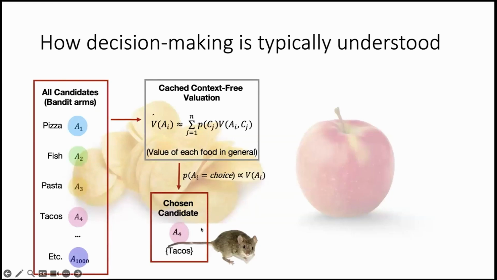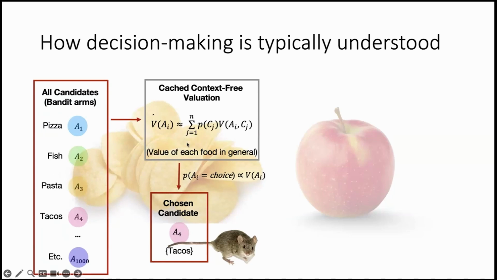One way of thinking about this is just sort of a little formalization to give you a sense for how you might model, in the reinforcement learning sense, the way of making this decision of choosing the potato chips. The idea is that, for any given food choice that you might have, you've come to associate those with a kind of value, and then you're going to keep what we'll call a cached value. So it's a really simple representation, and the idea is you can have this sort of value estimation that you're updating over time as you experience each of these different things. So potato chips or pizza or fish or pasta or tacos or whatever.